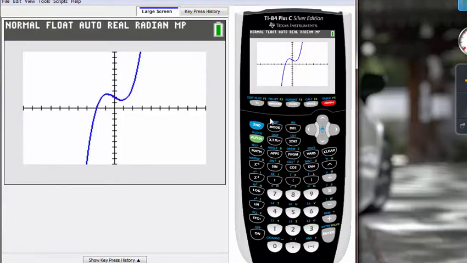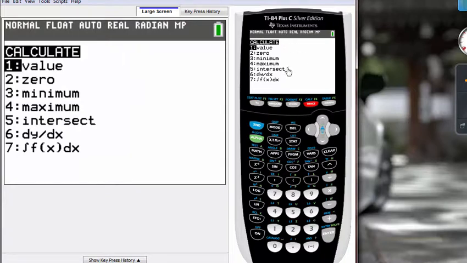And blue means we have to press second to access it. So once we hit second and trace, it will bring us to the screen called calculate. Here, if you look at number 3 and 4, you'll see it says minimum and maximum.